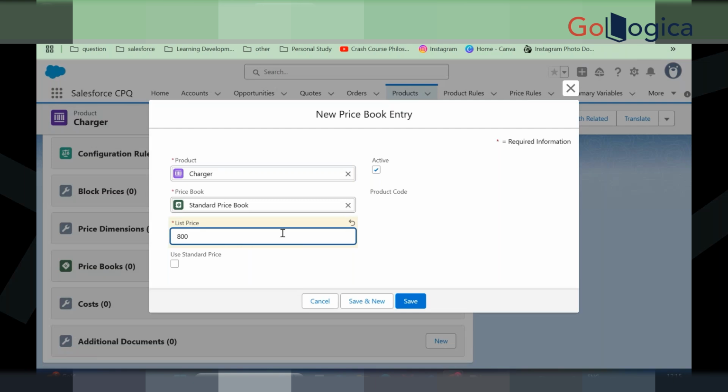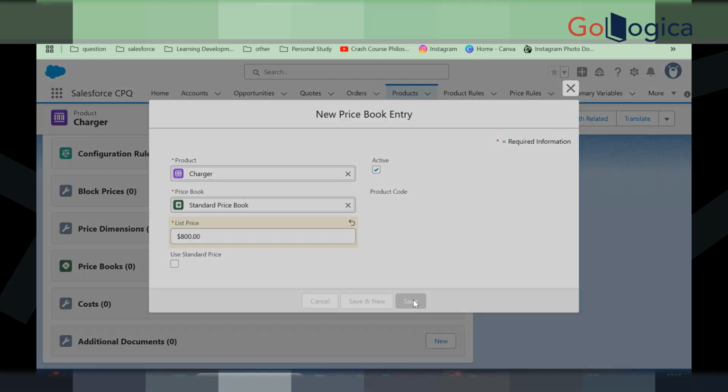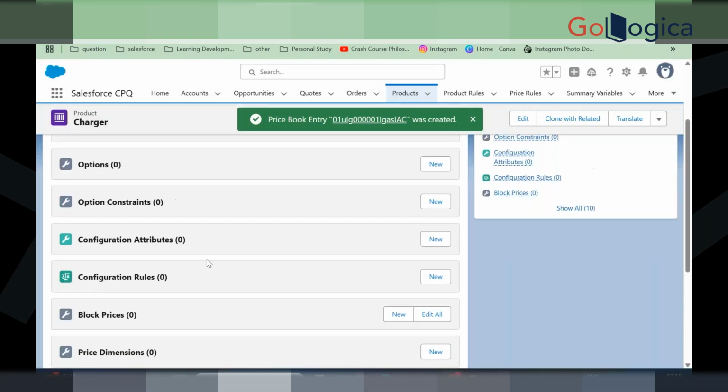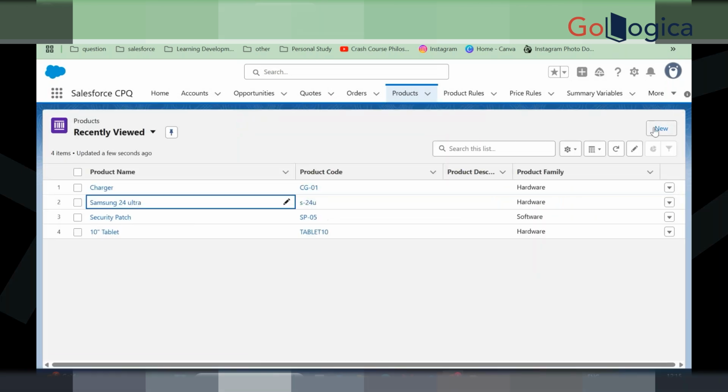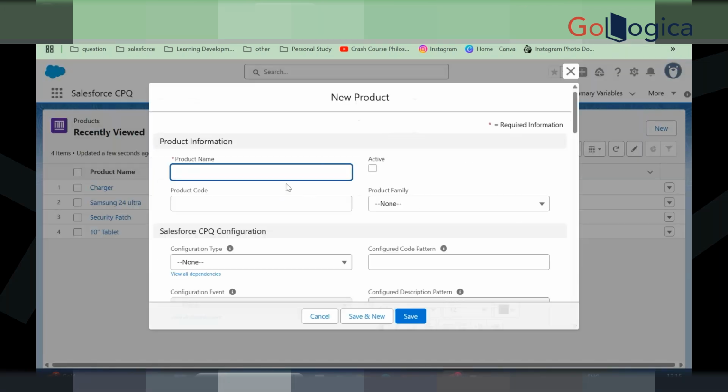Currently, if you bought any phone, you saw that the charger is not free with it, right? Sometimes you are charged for it. So I will make it 800. Now I want to create one more product for that, and that will be adapter, sorry, adapter and cable was there.